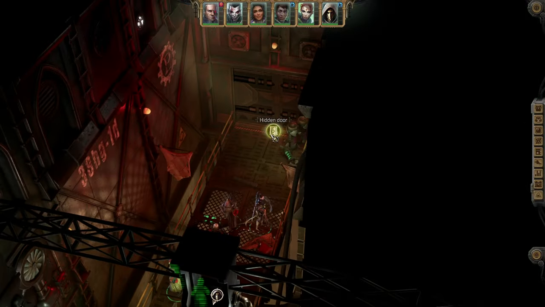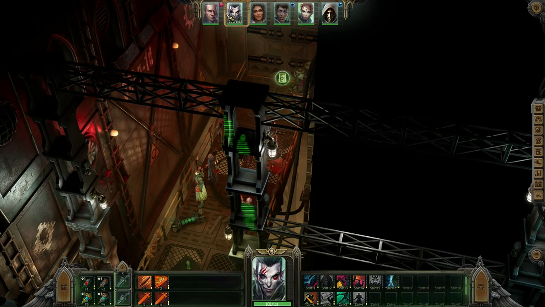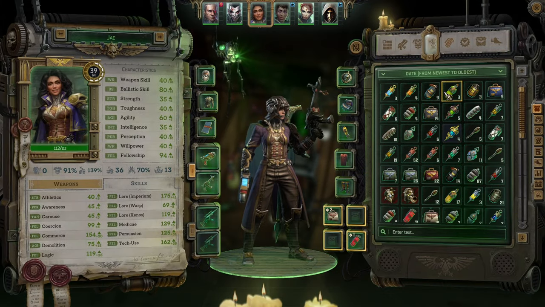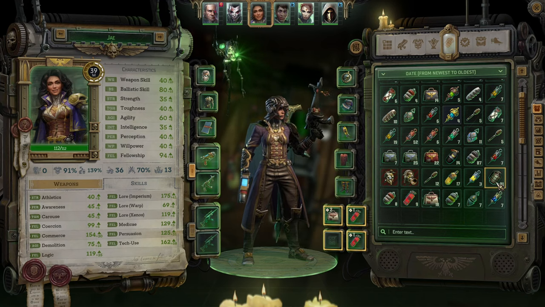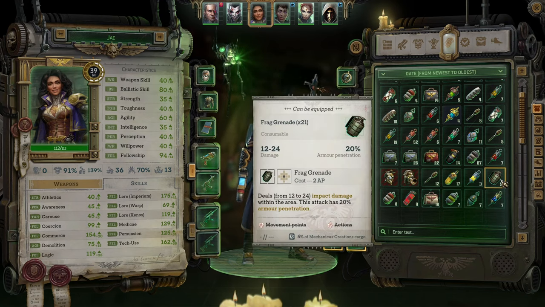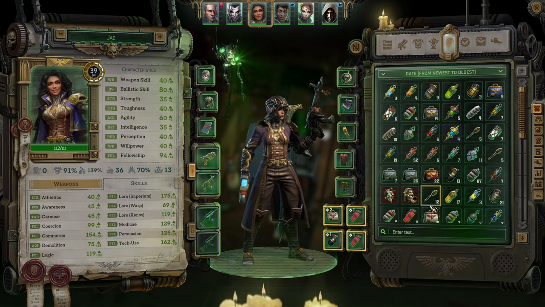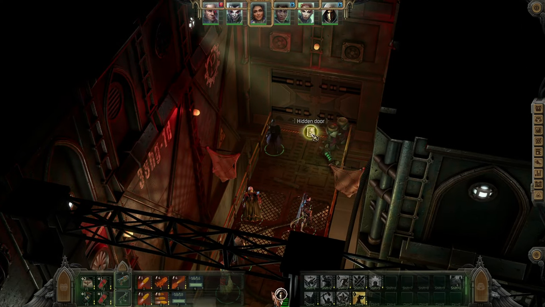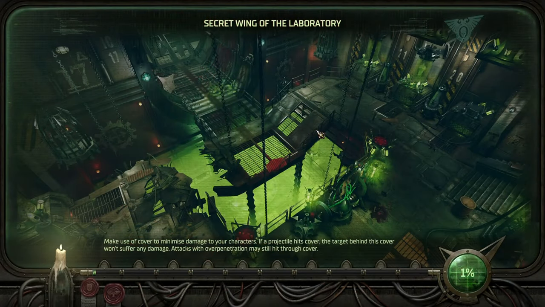All right, good, well, just double checking really quickly. What advice do you seek? Ready as always. We need more grenades, because that is exactly how she deals damage. At least some damage. Let's go, hidden door. Secret wing of the laboratory.